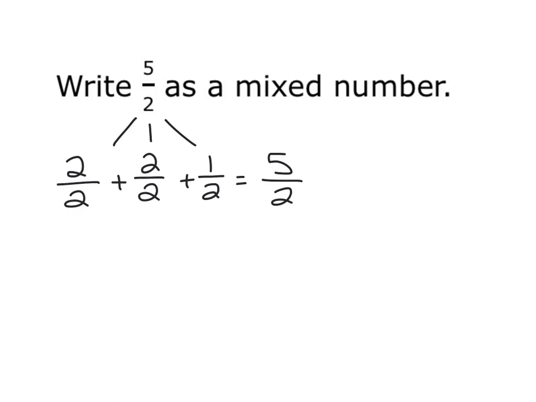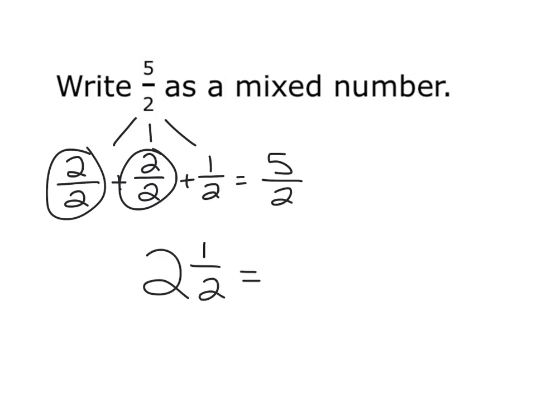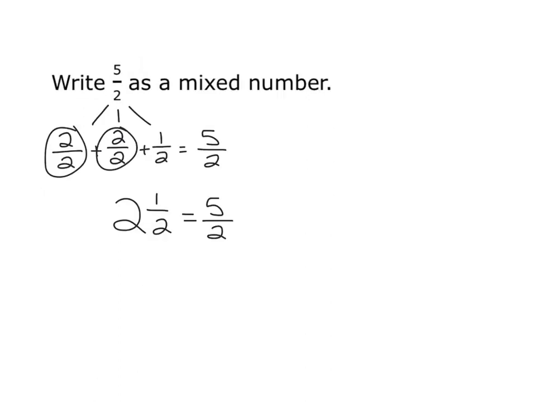But now if you go back and look at this is one whole. That's another one whole. So we have two whole numbers and another half, and that is equivalent to the improper fraction 5/2. Now I'm going to use this same fraction, 5 halves, and show you another strategy. Basically, when we look at a fraction like 5 over 2, this bar here is actually a division symbol. That's right. We can look at a fraction like it's a division problem.